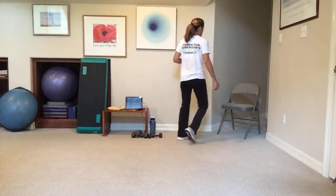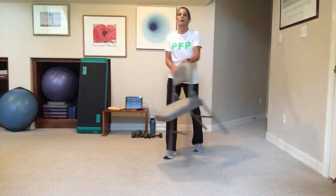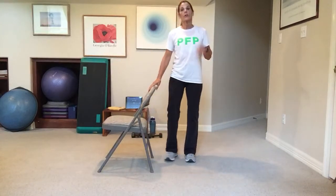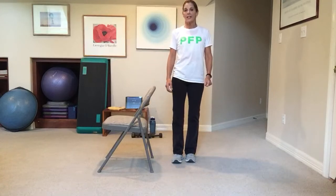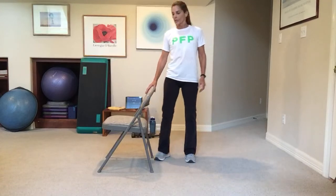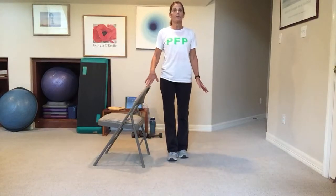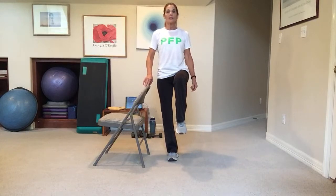The last exercise I want to show you, you will need a wall or a chair. The chair is better. If you don't have a chair, that's fine, use the wall. We're going to start off with the right leg. I'm going to give you a moment to find that chair or find that wall. So we're going to start off with holding on. That's fine. That's part of the exercise. Start by holding on with a knee lift, okay?